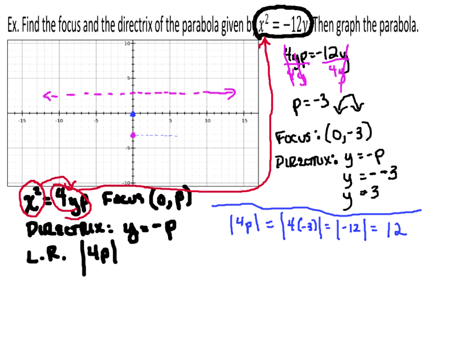So I know this is a point on the parabola, (6, negative 3), and then 6 units in the other direction, right there. So the length of the latus rectum is 12 total units. That's why I halved it for either side there. And so we've got 3 points. We are ready to graph our parabola.